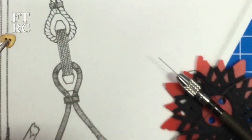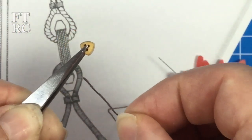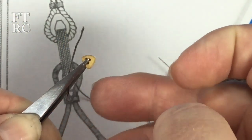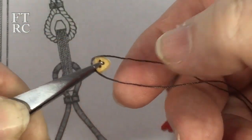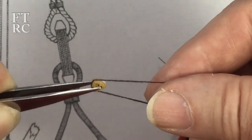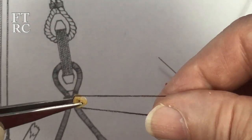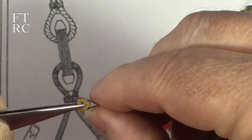Okay. So now we'll thread our cotton through. So we've got half and half. Okay, and I'm going to pull it into that channel. See that channel? And then I'm going to twist it onto the glue.